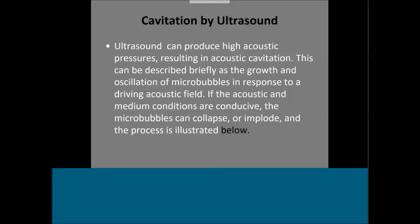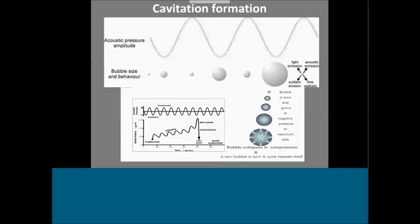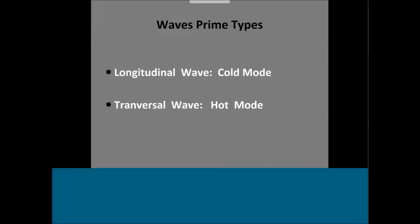Cavitation is the situation that ultrasound produces in a tissue by a high acoustic energy wave, you know. So cavitation is the production of some bubbles by the action of the ultrasounds in the liquid. Okay, so cavitation is important to produce damage in the adipocyte, but it must be a cold cavitation, because cold cavitation produces damage in the adipocytes.